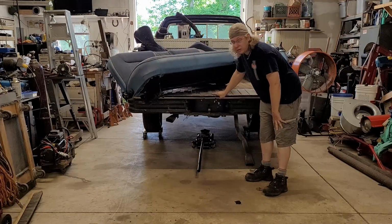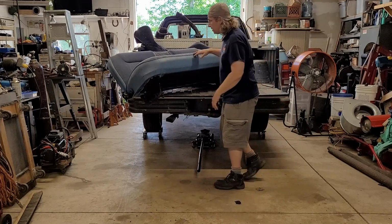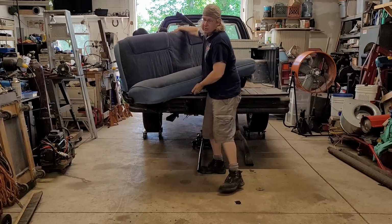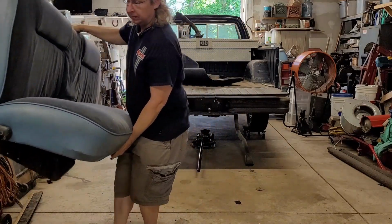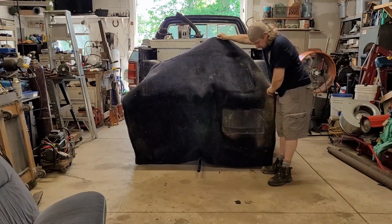Some carpet for the old girl, so it should be here in like a week. So all the new carpet should go in, the seat can go back in it then. So that's good. As you can see, this one's pretty much wrecked.